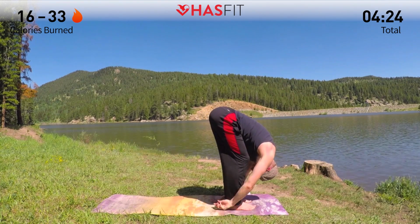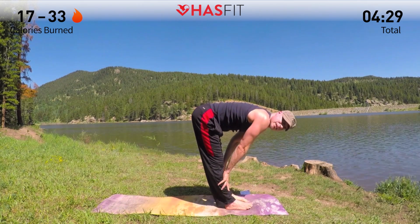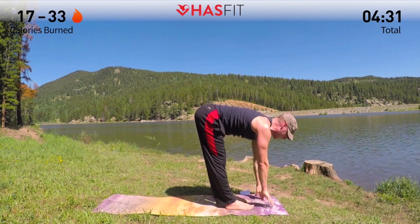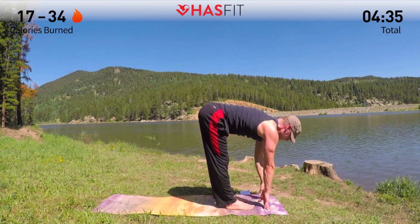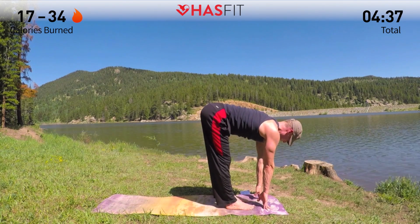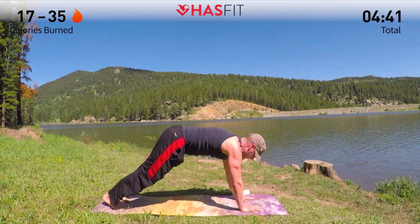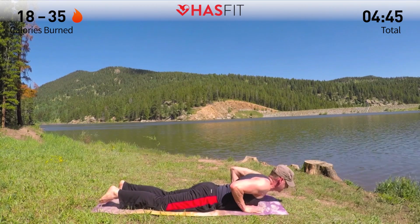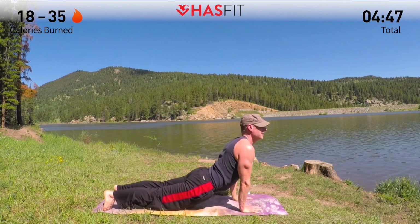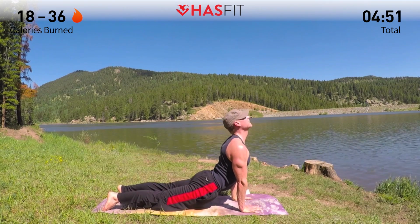Okay, drop. Inhale, flat back, fingertips on the mat or fingertips on the shins. Either way, let your shoulders pull back, feeling a nice stretch in your spine. Now, step back, plank position, take it through the flow. Little more precision, forward, down. As if you're teaching a class and you're showing how these poses connect together.